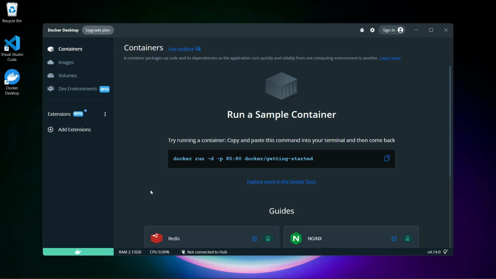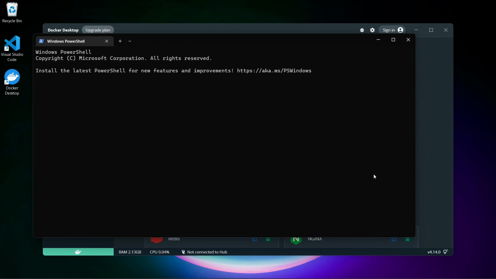Now the next step will be to pull a Linux robot to Docker with Web Automation capabilities. To do it, let's start PowerShell, and let's insert the following command: docker pull registry.uipath.com/robot/webautomation-runtime. Now we will replace this tag parameter to specify the robot version to be used. We will use the 2022.10 robot version. So let's select this tag parameter and insert the following tag. And now that we've inserted the Docker image tag to specify the robot version, let's click on enter.